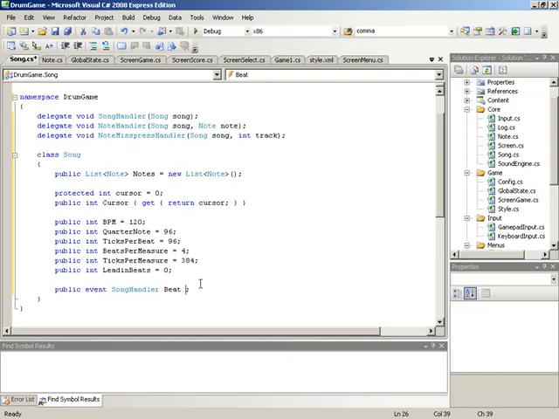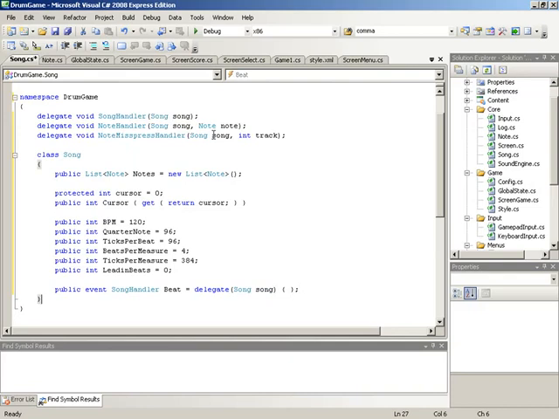Now, as we're declaring each of these events, we're also going to drop in an empty anonymous method just to follow the pattern, which will allow us to call any of these events at will without having to worry about whether or not they have been hooked up with a listener. So, beginning with beat, we'll say that it is immediately equal to a delegate. So we'll use delegate to define our anonymous method. The method signature is going to be the same as our song handler signature. So one parameter of type song, which we will call song, and then the method body will be a set of empty braces.